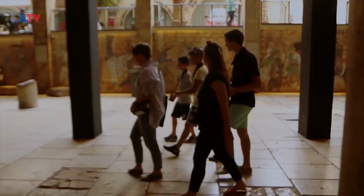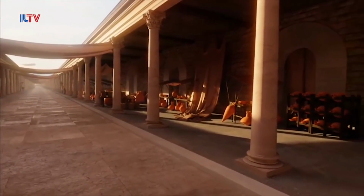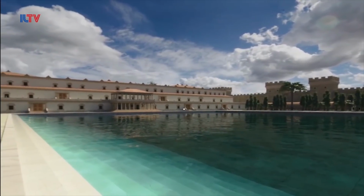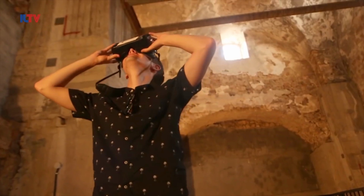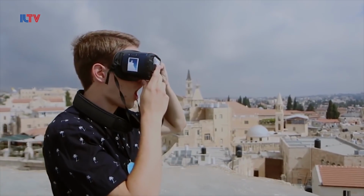Every time we demonstrate it to somebody who's never tried virtual reality before, we count up to 5 seconds until the person inevitably goes, wow. This system is the very first VR walking tour ever in Israel and uses cutting-edge technology to allow visitors to step through history. We can see Jerusalem through the eyes of our ancestors, how it was at the time of King Herod some 2,000 years ago. Putting on the VR goggles instantly transports you into a digital world. Not only are you touring around the exact spots historic events took place, but now you can actually get a better view of how it looked as these events unfolded.